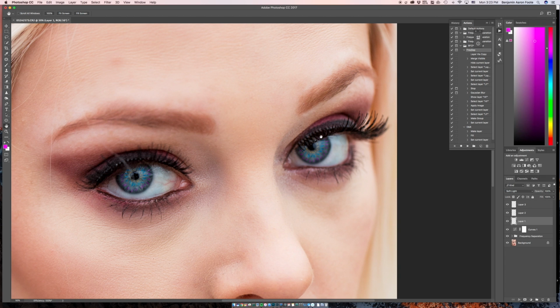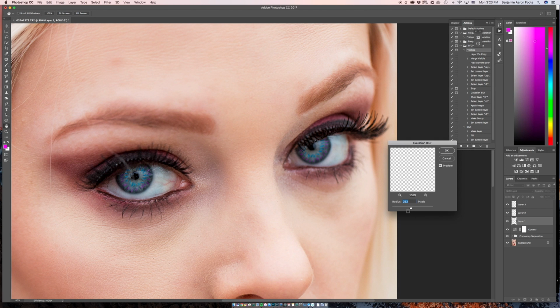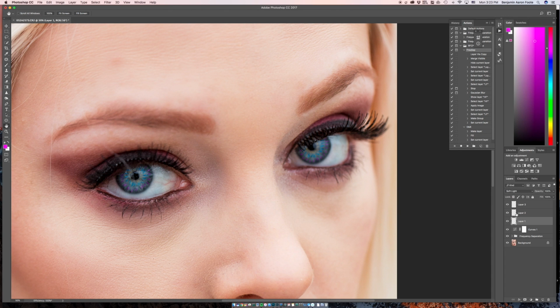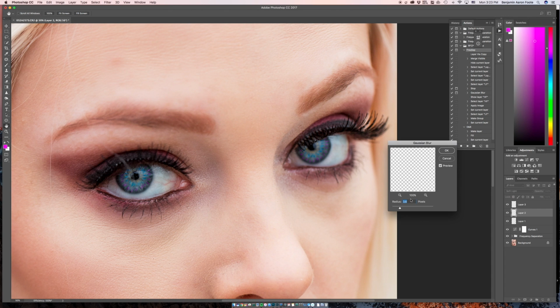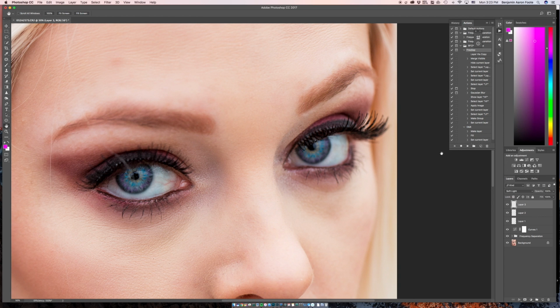I'm going to go to layer 1, which was my orange layer, and I'm going to blur it enough so that, yeah, that sounds good. So about 3.6 blurs it into her eye so it looks natural. And with each blur, I'm going to blur just a little bit more than the previous one. So this one, I'm going to do 4.8. And then this one, which is the most unnatural color, 9.1. There you go.